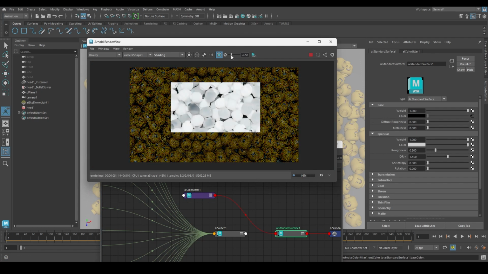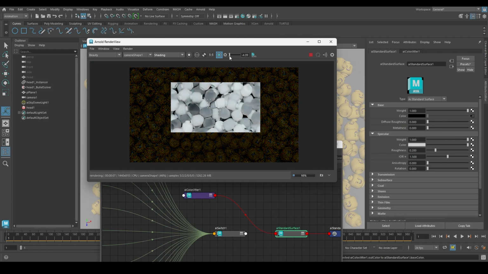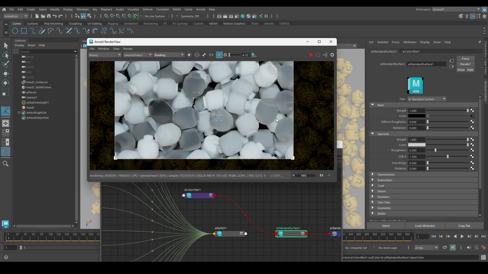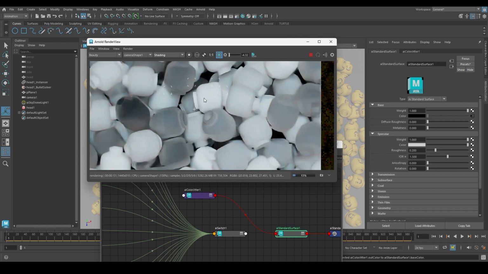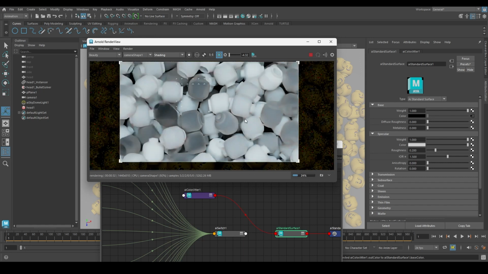If I turn down the exposure a bit, you can see how much variation of brightness you are getting. If I put the values here, you can see that's a pixel value of 20 or 21. This one is around 4.6 or 7. This one is 15. So you are getting random values per object or per instance.